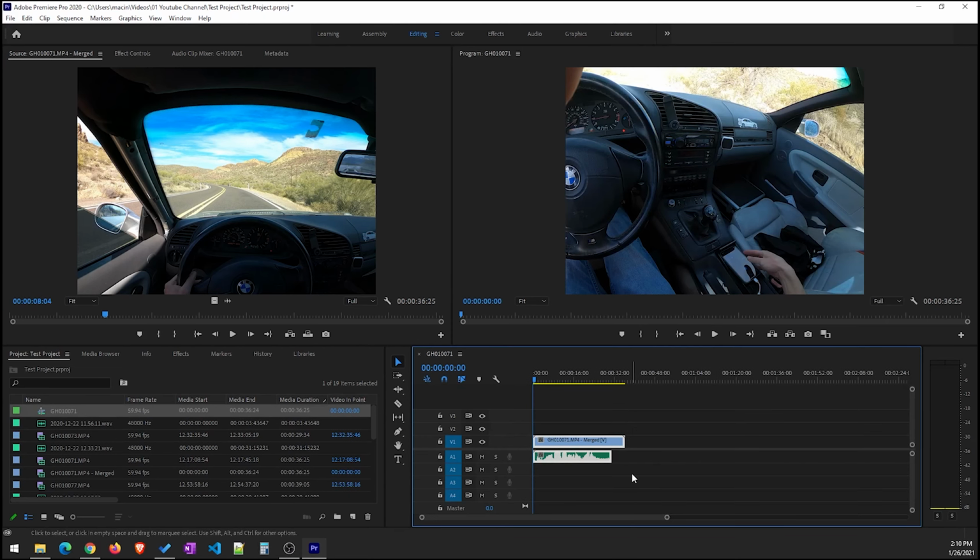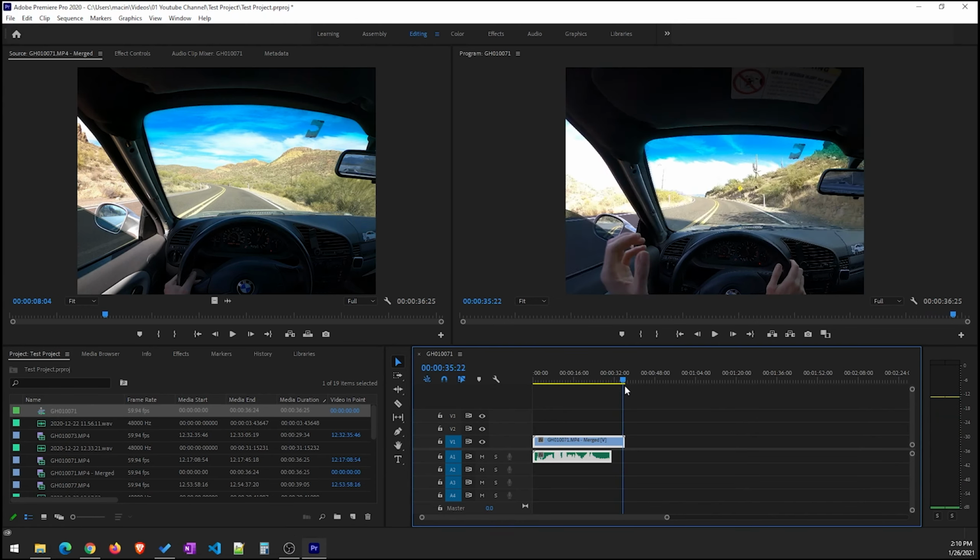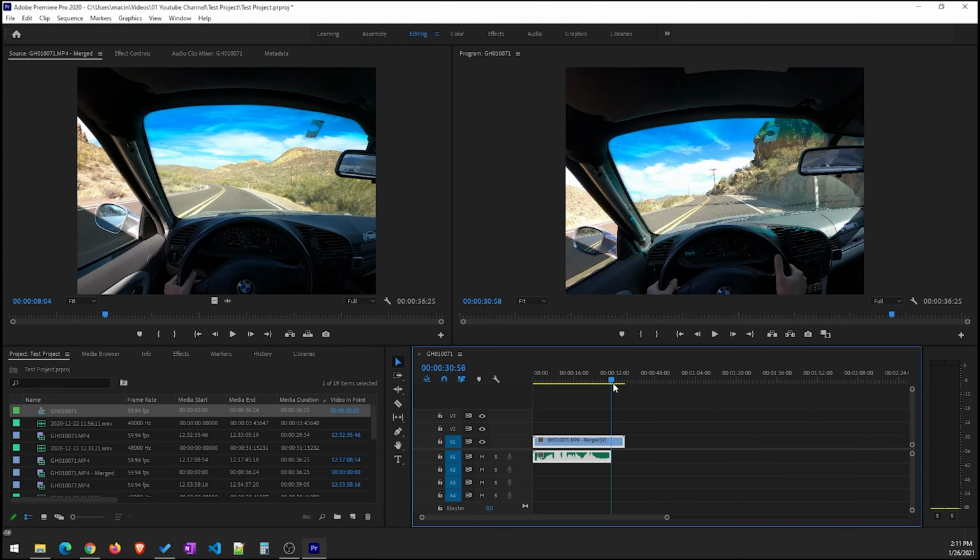Okay. And you can see that in here, when it was combined, my GoPro ran a little bit longer than the actual audio recording, which is fine. Not a big deal. It just shows you that I stopped the clip at different times when recording my phone versus the GoPro.